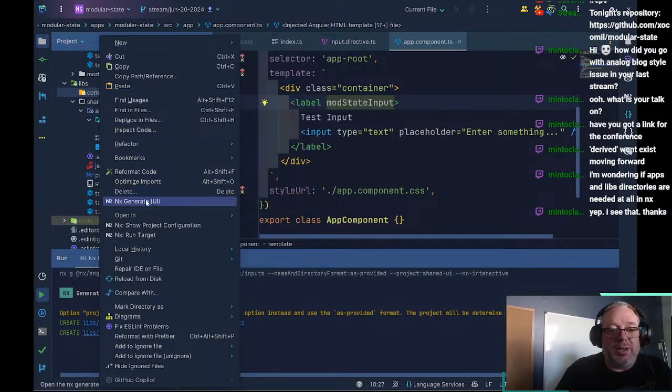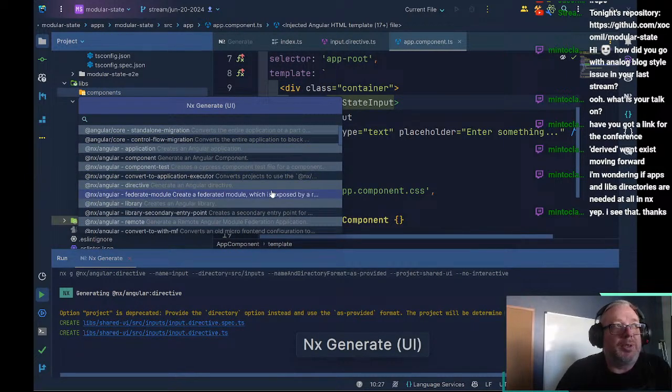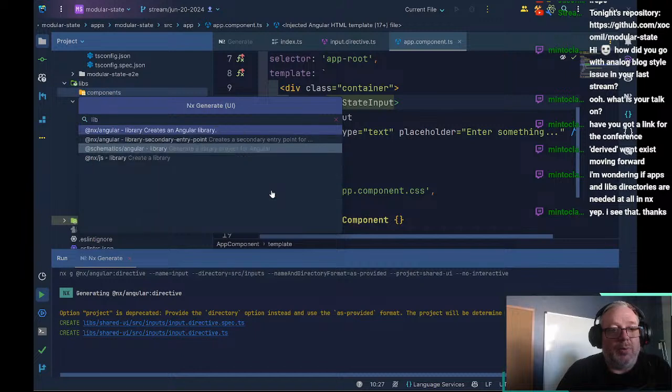So we're going to generate a library here. This is going to be a regular library. And what we want to do is we want to create a library per component. And this will be important as we work more and more with things, because we want to be able to import the smallest amount of code when we bring it in. So we're going to create a library.